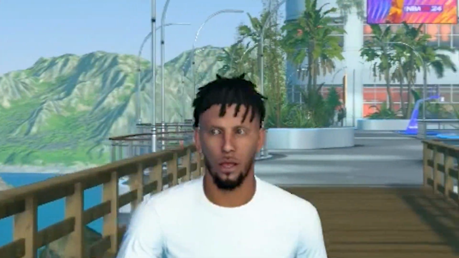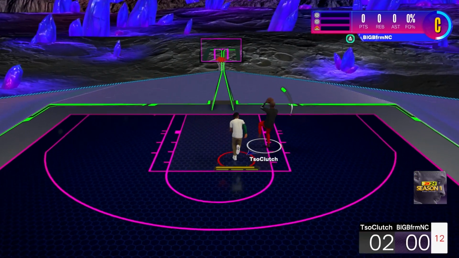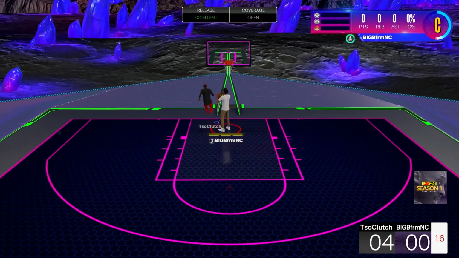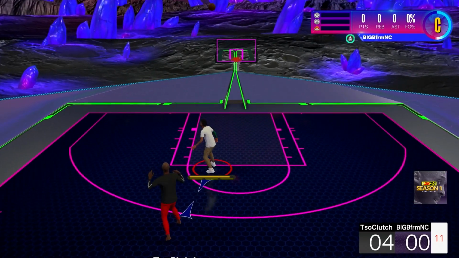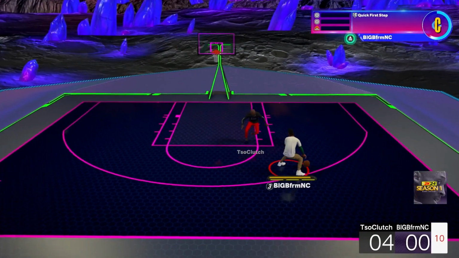Let's get straight into the gameplay. Here we go, starting off on defense. This is not good. I promise y'all we're gonna get a stop easily, man. Well, probably not easily. Watch this. Yes, sir. That's off. He can't shoot, right? He don't got a 103 point rating like me. Here we go, man. Let's see how he's gonna play us.